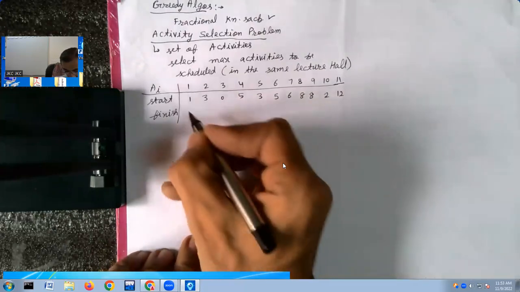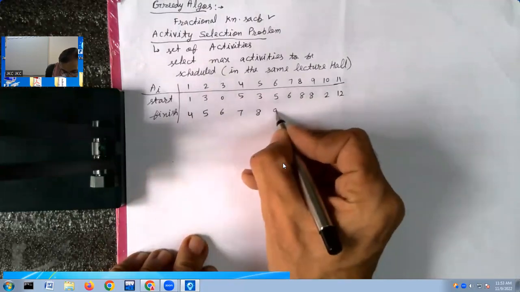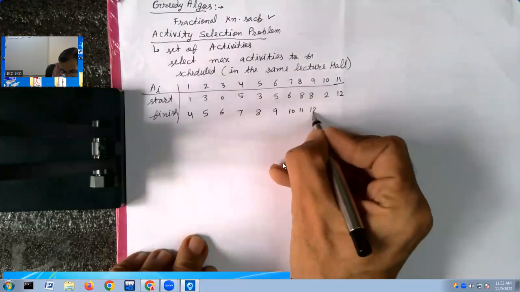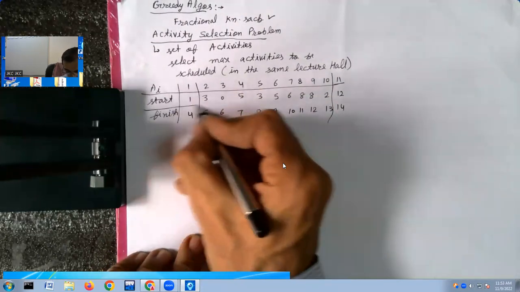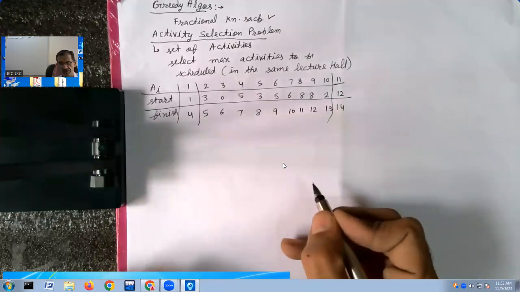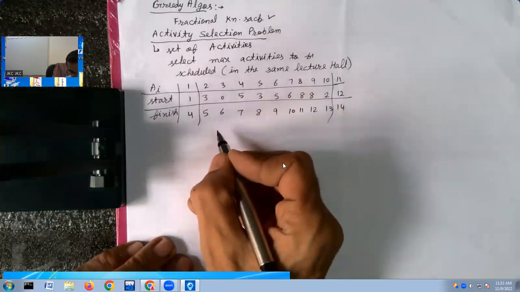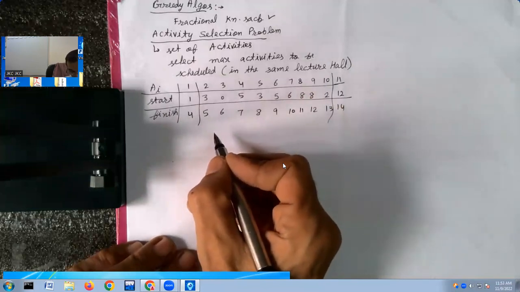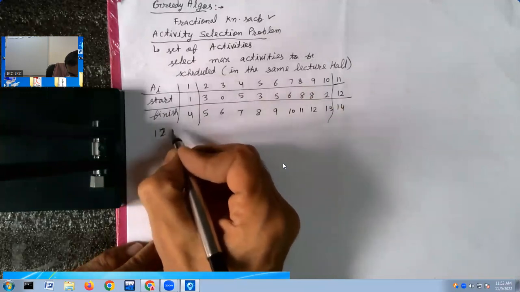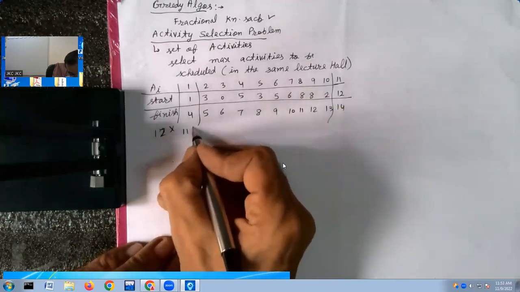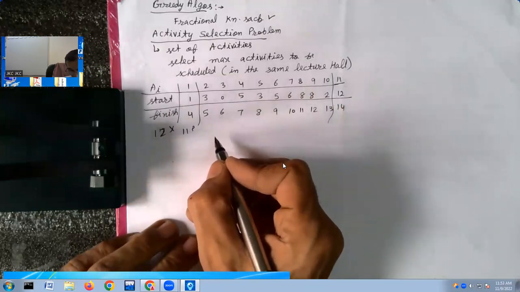The start time is 2 and 12, and then the finish time is also available with the data as given. So you can easily see these are the various timings given to us. I want, in the same lecture hall, maximum activities to be scheduled. Can I schedule all 12 at a time? Obviously not. Can I schedule 11? I have to check which sets can be scheduled.